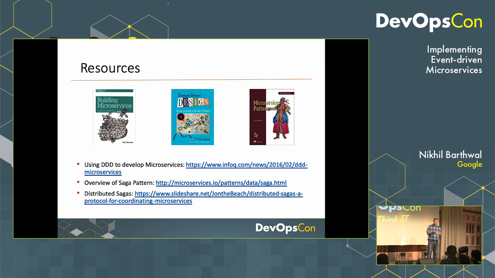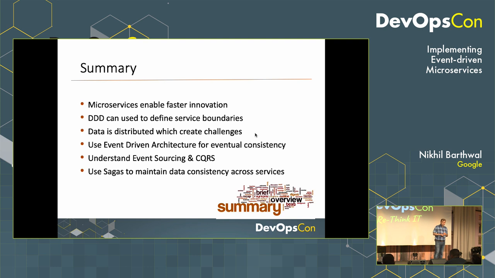And there are some slides and presentations, like Eric Evans, the author of the second book, and the InfoQ article, DDD Microservices, where he talks about how to use domain-driven design to break the system and create service boundaries. You have the overview of sagas. And there's another link here of distributed sagas. Distributed sagas is basically, I wouldn't exactly use the word complicated, but a variant of the original simple saga that is actually used by Twitter. So that's a talk by Katie. She talks about distributed saga and how they implement it.